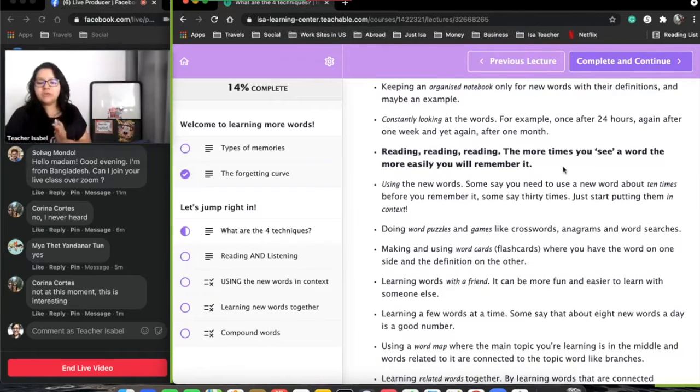So, keeping an organized notebook for new words. If you have a notebook, maybe writing the new word, writing its definition, and then also writing an example sentence. You see how you're using the word many times? And again, in the definition, not just writing, for example, if you've got the word black, you don't just write in the definition the color of my hair tie. You would use it in a sentence as the definition. Black is the color of my hair tie. I don't know if that makes sense.